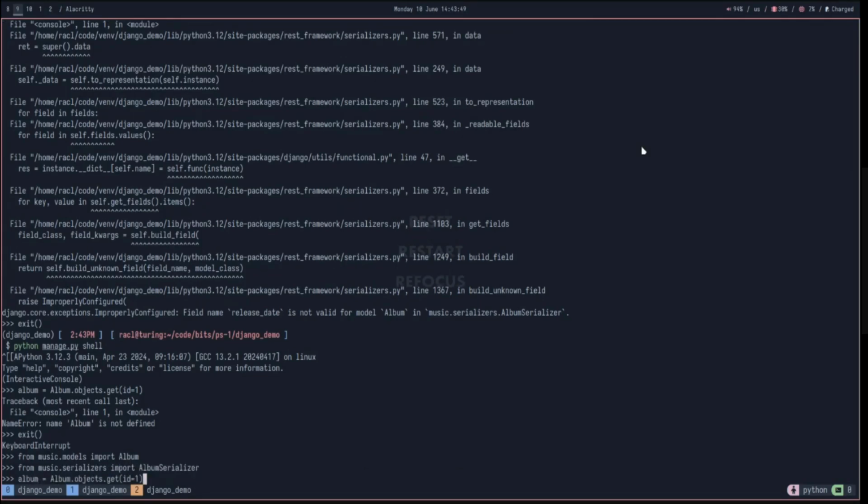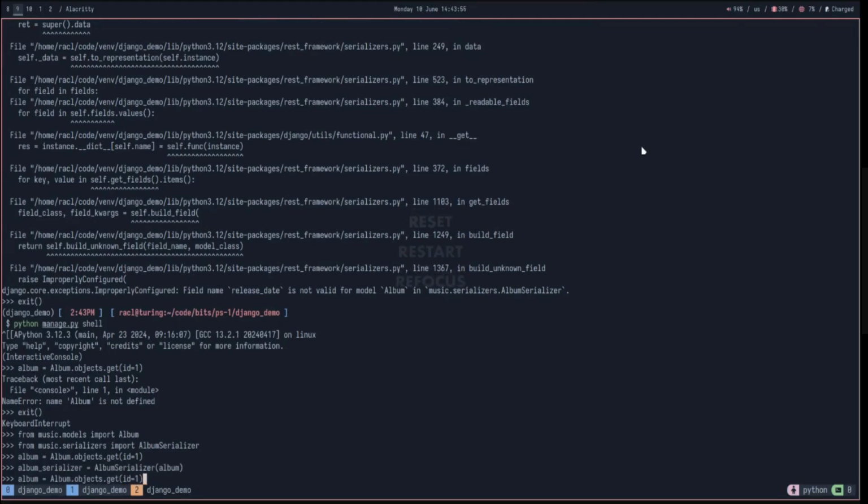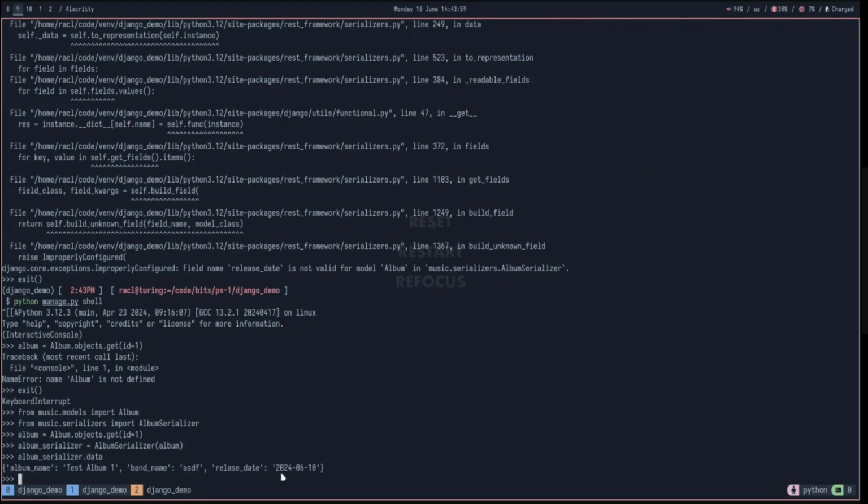I'm just redoing all of the stuff because I made a mistake. So we can initialize the album serializer, and we can now look at the data. Now we have the release date also.